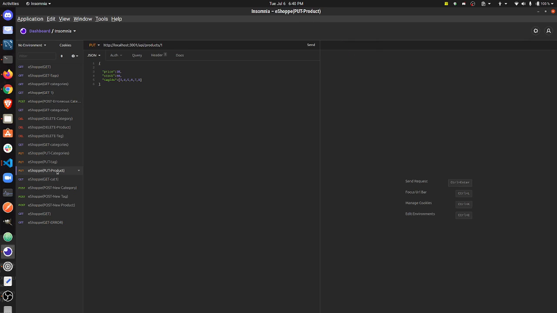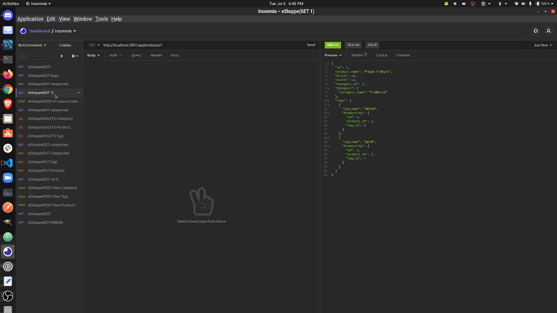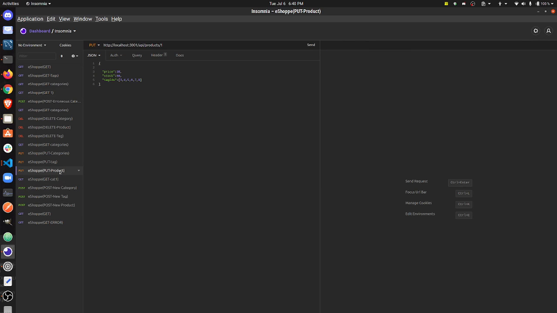So now if we go to the put, we want to change the price. So look, the price is 15. We have 14 in stock. We're going to change it to a heavily wanted thing. So we're going to change the price to 30, and we have 50 of them in stock. And we're also going to get some more different kinds of t-shirts that are going to have different tags on them. So I'm going to go ahead and send it.